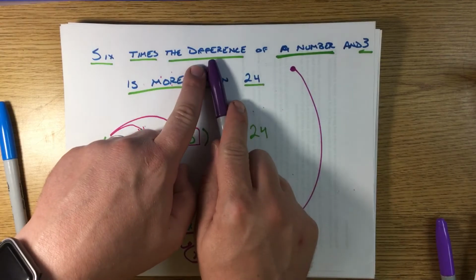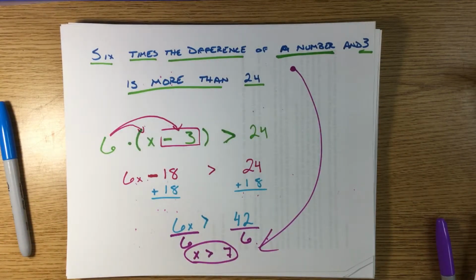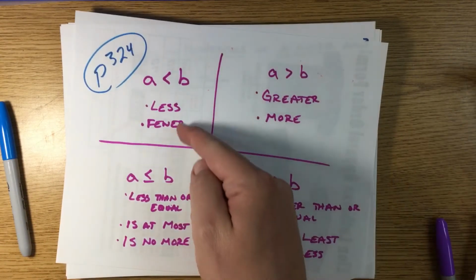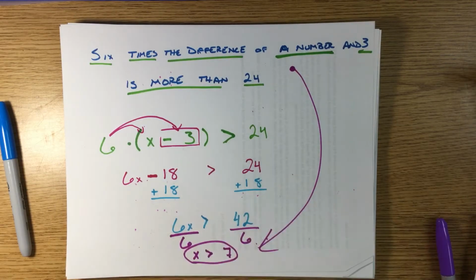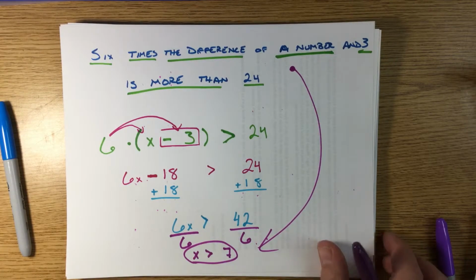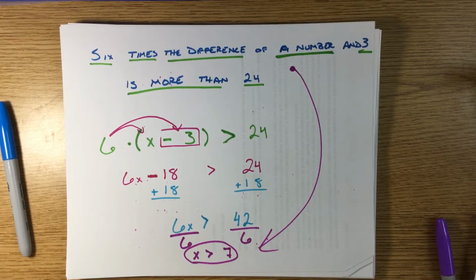The difference means that there's going to be subtraction in there. Go back to this page and look for which phrase is used. That'll tell you what sign to use. All that fun stuff. There's a couple more examples like that in the book. I'm going to ask that you take a look at them. Example 2b says 9 more than 4 times the number is at least 30 plus 11 times the number. Wow, that sounds like a lot, but when you write it out, it actually makes a lot of sense. Take a look at how they break it down as well.